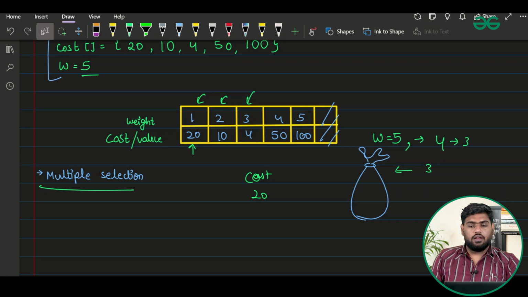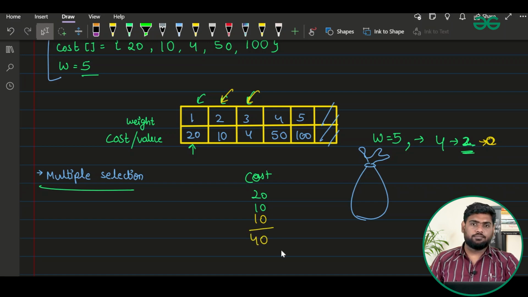Okay, it is getting decreased by 2, and my cost is getting increased by 10. Fine. You can still see here that I have 2 capacity left. That means I still want to buy 2 kgs of oranges more. So I go here, I can see, okay, 3 kgs bag is available, 2 kg is not available. I'll buy this one once again, right? So once I buy this bag once again, my capacity will finally turn to 0, and my cost will again get added by 10. So total cost you can see here is 40, right?